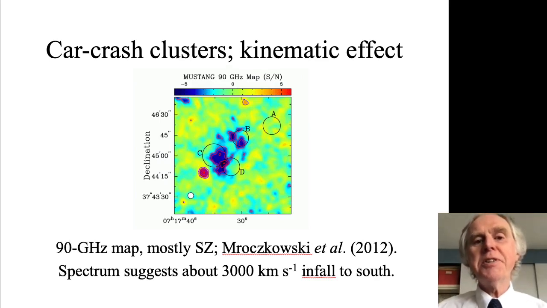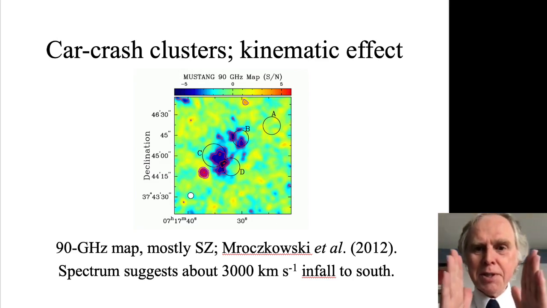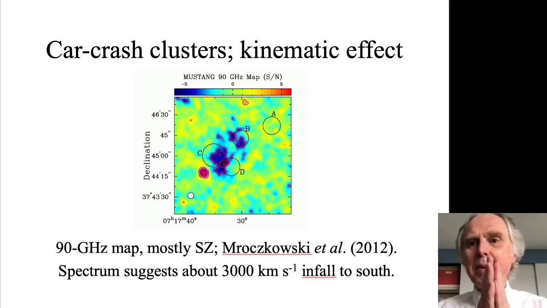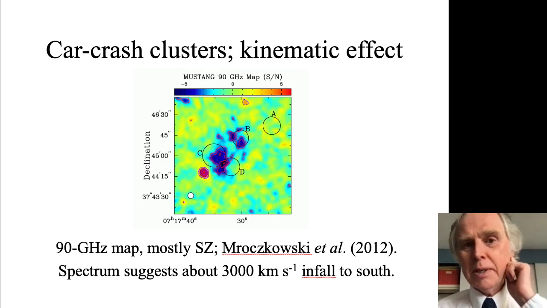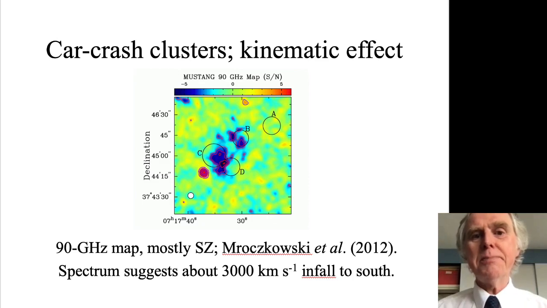around the CD intersection. In other words, probably where the clusters are currently colliding and have heated up the gas to an exceptional level, much higher, much hotter than the temperature you would expect for a gas in equilibrium, and at one side of B, where it also is probably falling into the overall system. The cluster A has not yet encountered the other clusters so much, and so hasn't been heated up.